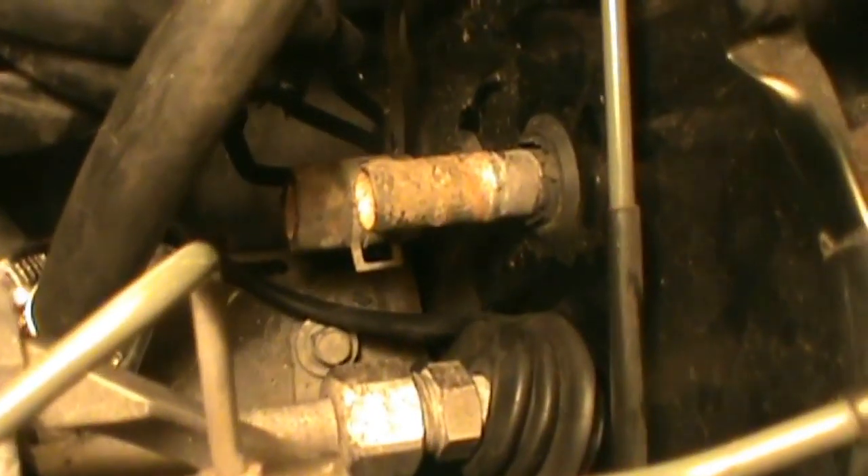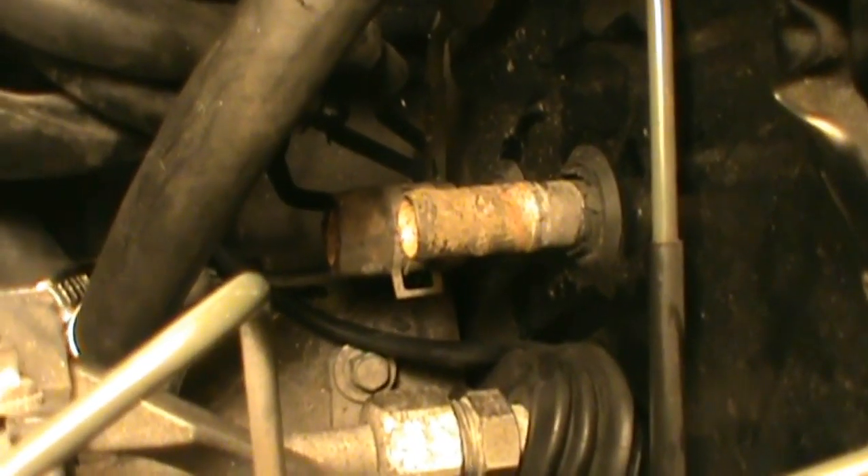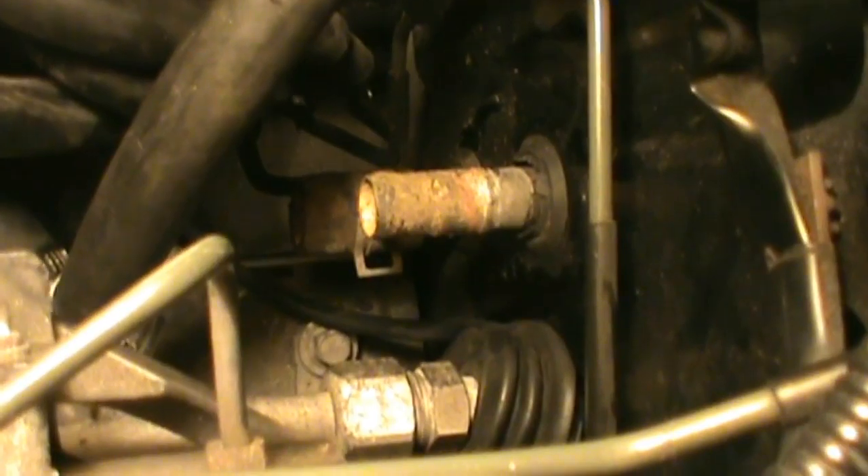It took me a little bit, but I found a good spot to put that wire. You can see it runs straight up into the grommet there — I just stuck it in the side where the AC lines go underneath, so it's all tucked away. I just got a strap up the plug right there to keep it from dangling down, and it sits up there pretty good. I'll show you under the hood and under the dash here.